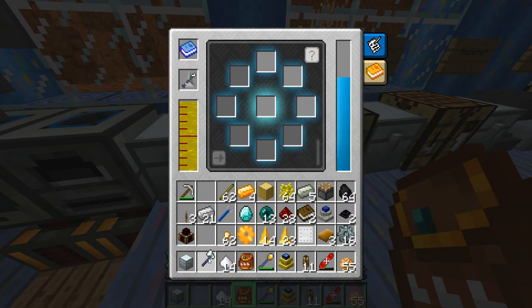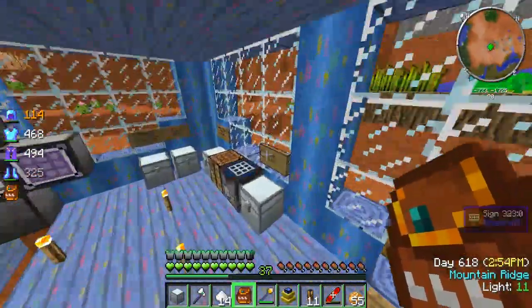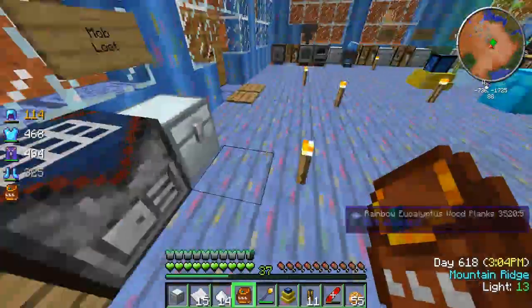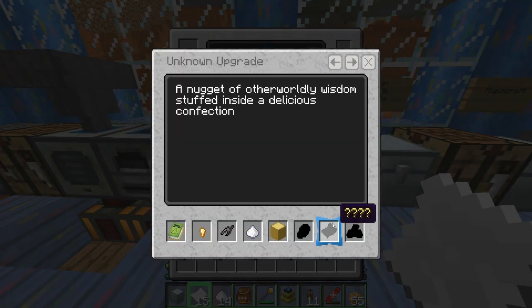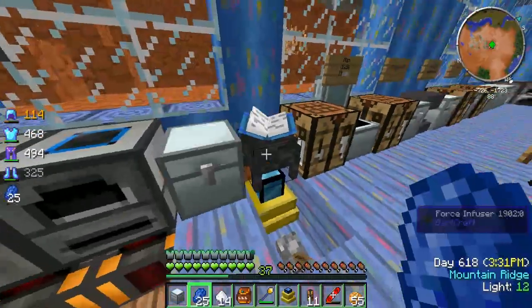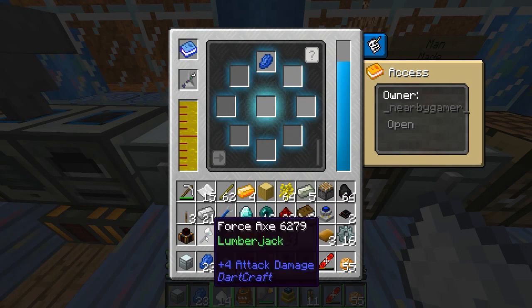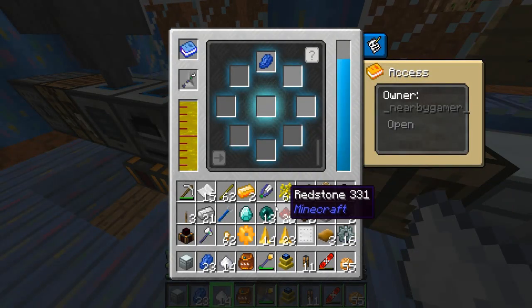Redstone. Are we leveled up? Awesome. Lapis, paper, an upgrade thing. Redstone check. More copper cables. Is that paper or fortune? A nugget of otherworldly wisdom stuffed inside a delicious confection. Okay, that makes no sense. That's for like a rainbow, and that would be for shears. We don't have copper. I have some copper. No, I don't. My bad. I thought I did. Oh, you just put my hopes up. I am a troll.